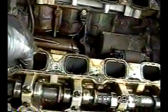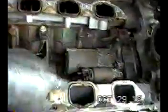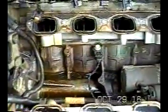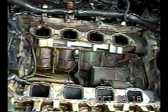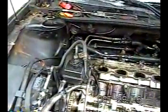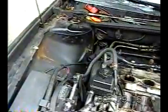Now, you're going to have gaskets you're going to have to replace here. These are your intake manifold gaskets. This is your knock sensor. There's your starter. If you ever need to replace your starter, you can see it's a lot of trouble. And there's a pool of oil and coolant mixture, so you know what's going on there. And you can see the heads starting to, there's the gasket.